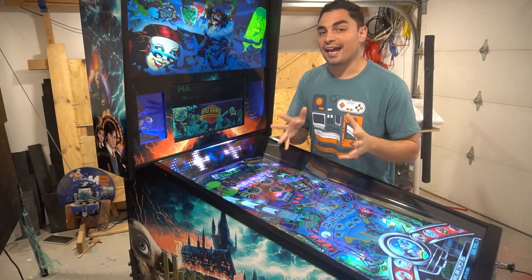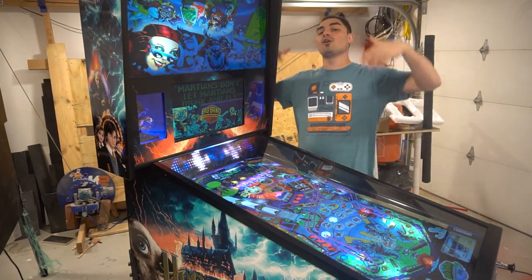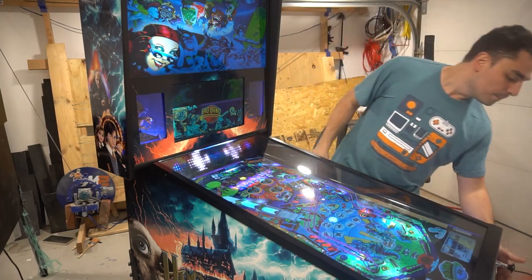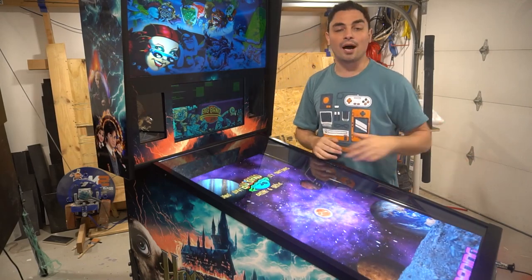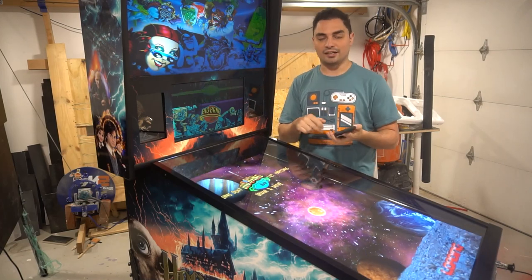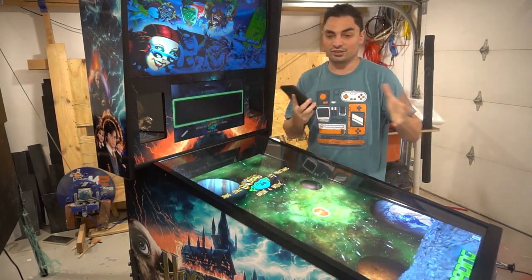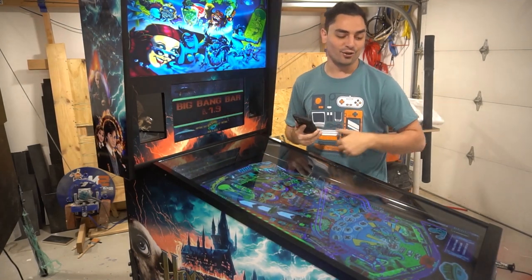So another feature and add-on to all the builds, and you could also join in on the fun, is my global high score tracker using QR codes. All of it is already pre-programmed and set. Basically, every table, when you launch it, shows the QR code on the bottom right of the screen. You take your camera, scan it, it opens up a website, and then you post your high scores globally. So you could always add it. It's always a great add-on. It's awesome. And also, Canada can't wait. Canada's like, send me my pin so I can beat your high scores. I'm like, all right, no worries.